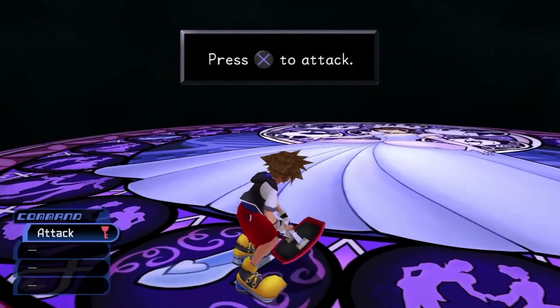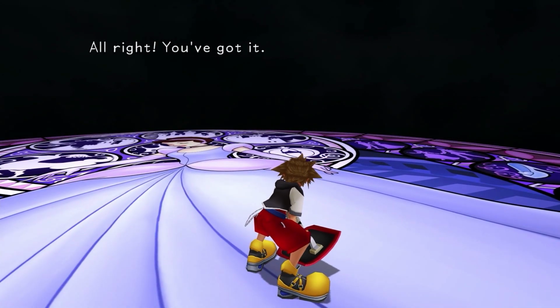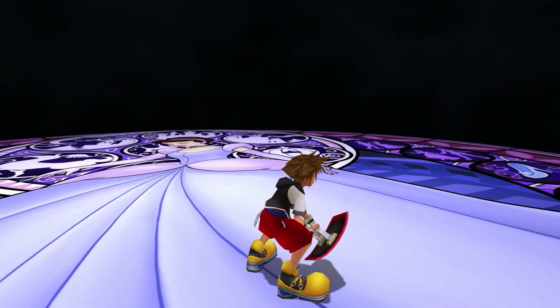Press X to attack, and it looks really silly if you choose the shield because you're just whacking this thing around like this. Alright, you've got it.